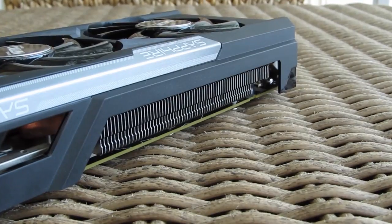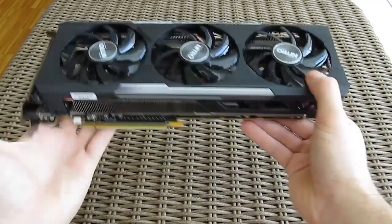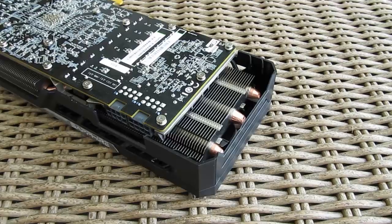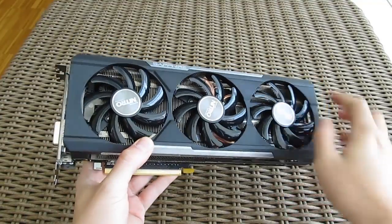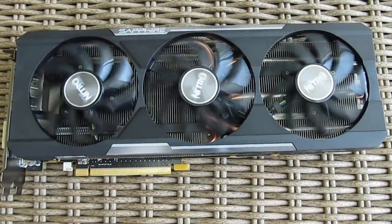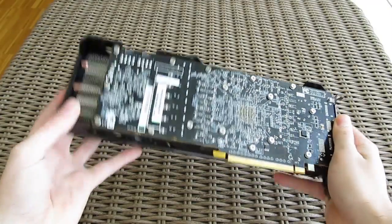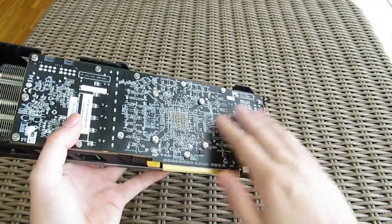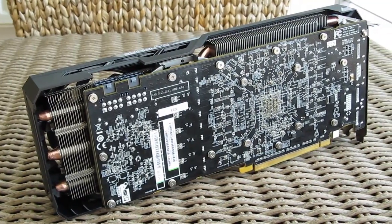The actual cooling components behind the top plastic parts seem to be the same. We have three big heat pipes coming off from the GPU and going to the aluminium parts and fins of the cooler, which stretches all over the PCB and even over it as you can see it hanging here on the back. On top of that we have three 85mm fans which are in charge of bringing in the cold air. Unfortunately Sapphire missed out on an opportunity to put a backplate on the card, and that's probably reserved for their more premium products like the Vapor-X series.